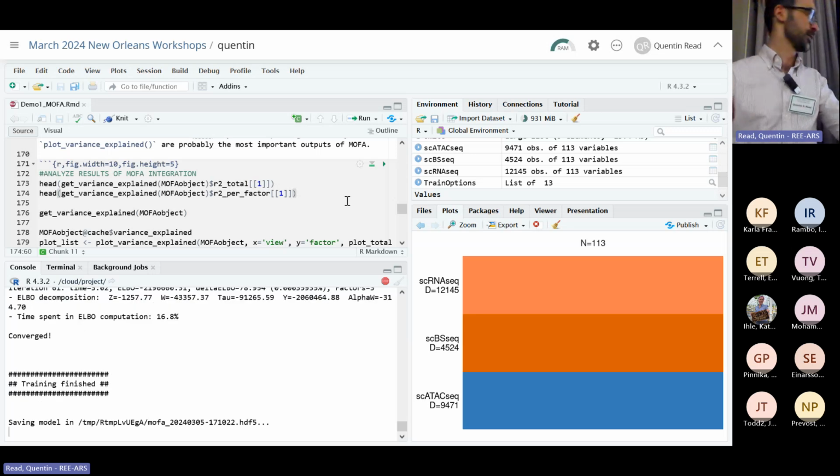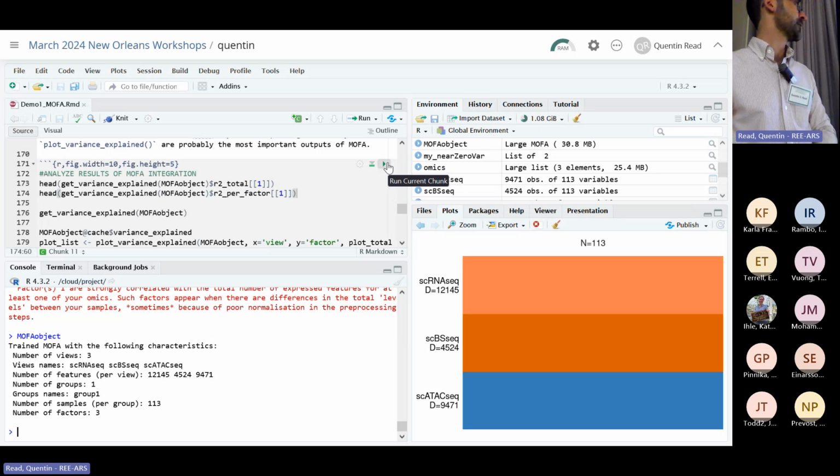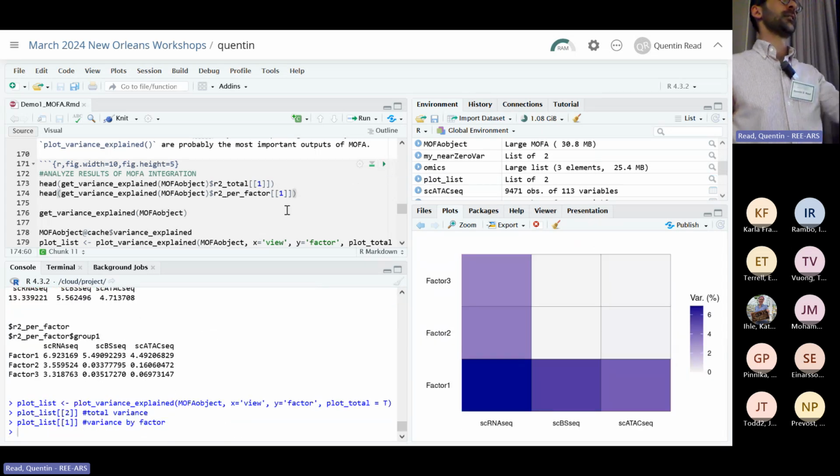Using that 3% threshold of variance explained, it found only 3 dimensions that explain the maximum amount of variation in the data set. So now it's done running, and it gave some warnings, but hopefully we can ignore them. We're down to 3 factors. Let's look at the variance explained by each factor by running this next code block. Let's do another couple of minutes, and then we'll take a break, and we can finish later.